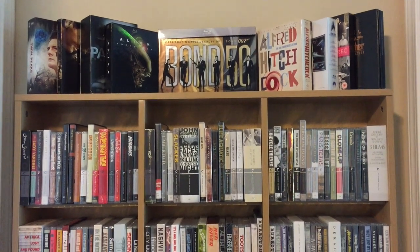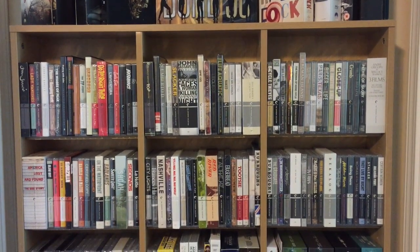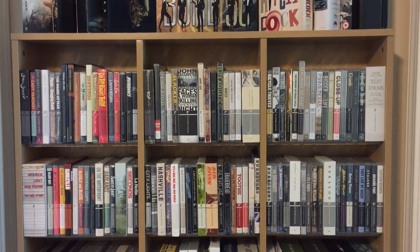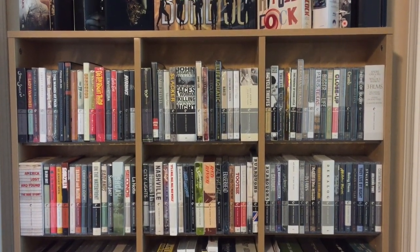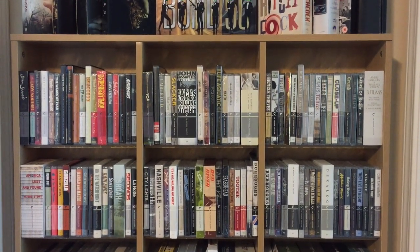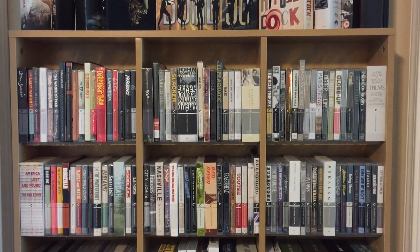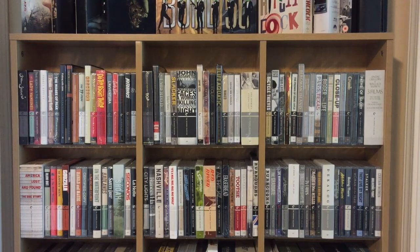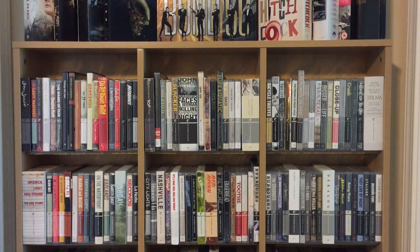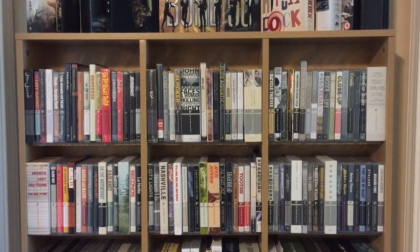Next is the Criterion Collection movies and I have these arranged in spine number order. A lot of people have them arranged in different ways, but spine number order is the way I prefer. We have moved the movies that have a slipcover — we've actually turned those around so that it looks a little bit better. You can see the Cassavetes set, the three films set to the right of the shelf, which is the Andre Gregory and Wallace Shawn set, is turned. And there's some other ones as well that are turned the other way just to make the shelf look a little bit better.